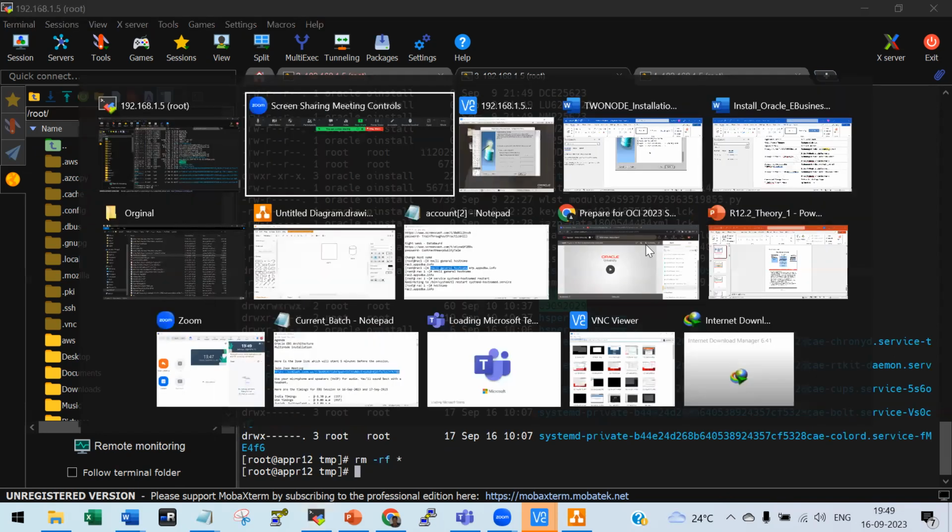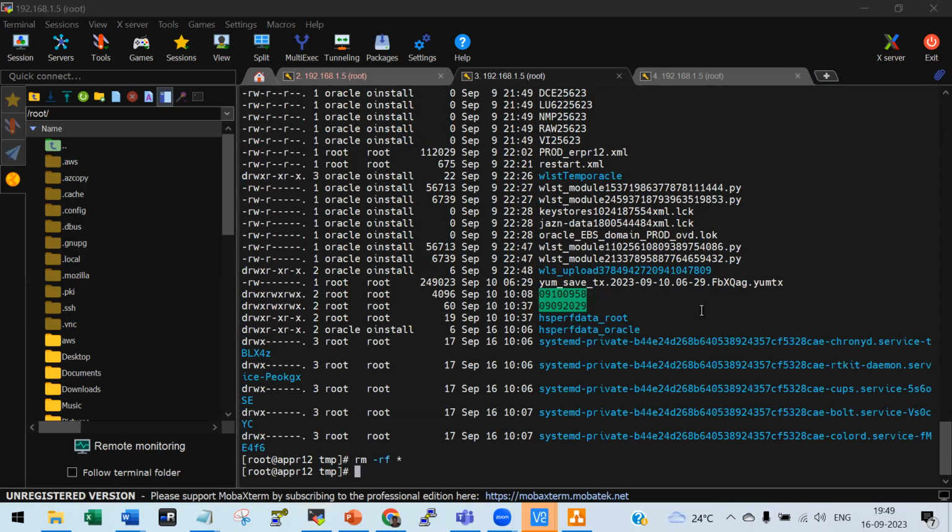In real time, how are we going to do this? In real time also, I'm going to follow the same process. Suppose some folder I have to remove, I remove the entire folder, and this temp, I'll remove everything. So that's gone. However, for a new instance, I'm going to create a new user, so the old thing will not come into the picture. But this is the procedure. Go by my words. I just remove the entire folder. It's gone. There is nothing like you run the installer or RapidWiz. There is nothing like a deinstallation, not like the universal installer where you remove anything. I just wipe that out.